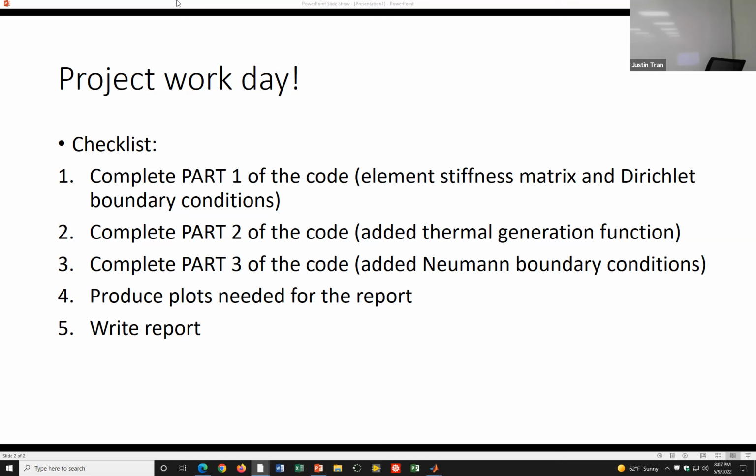It doesn't apply. So the assembly is taking care of it.